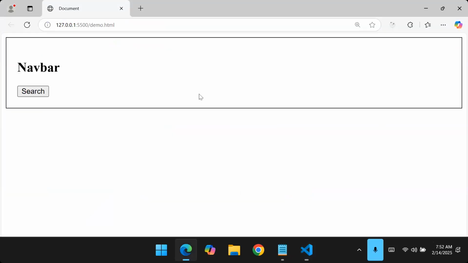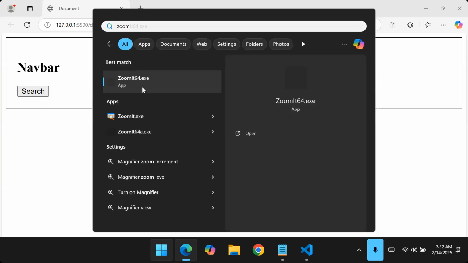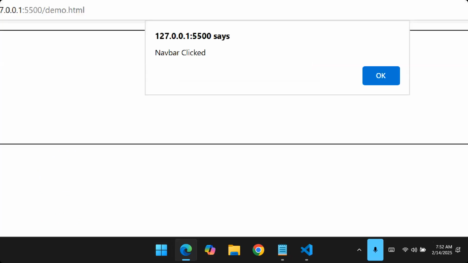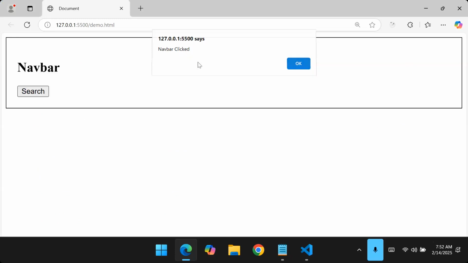You see, I click anywhere on the navbar, and it shows navbar is clicked. And I click on search now. It says search is clicked. After that, it is stopped. No more navbar click. That means after the child, the parent events are not propagated.